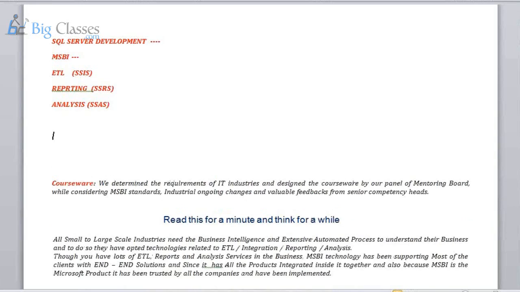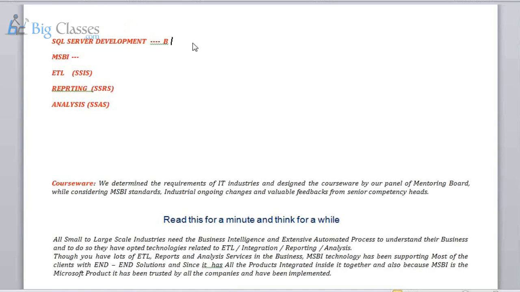Now coming to our training patterns, guys, how we are going to work on this SQL Server part. Whenever we are starting the classes, you would see me starting from the basics of SQL Server. What is an object? What is a table? What is a constraint? What are keys? What are operators? What is aggregation? Basic level, because my students would not have a good understanding of SQL Server, and that is the reason why we have to start with the basic concepts.